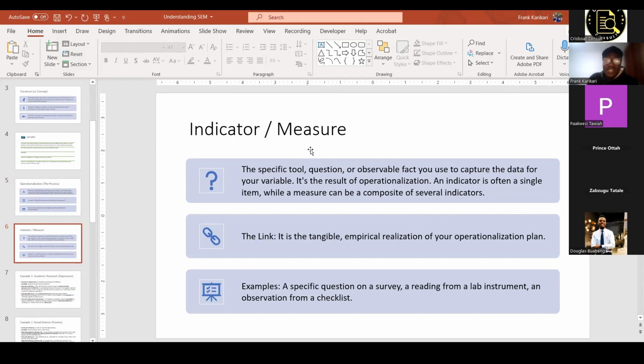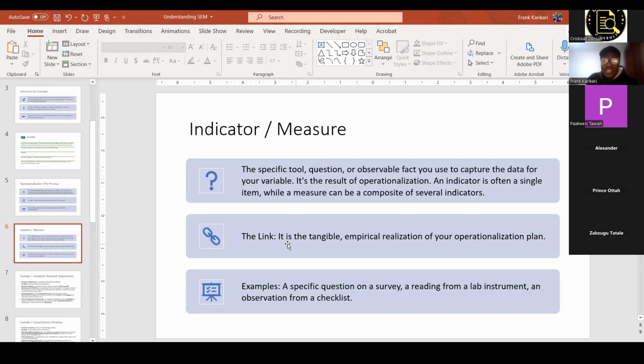The indicator is the specific tool or the specific question that you ask, or maybe the observable facts you use to capture the data for a variable. So it is the outcome of what you have operationalized. An indicator often is a single item, while a measure can be a composite of several indicators.